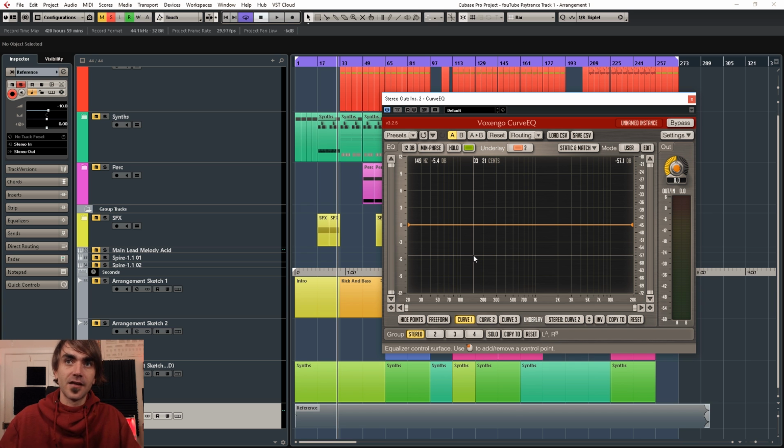If you've got an area where the percussions come in, you can grab an EQ snapshot of that area. And then when the synths come in and the final drop and all sorts of stuff like that, you can grab different EQ snapshots of the reference material. And I'm going to show you how it works quick.